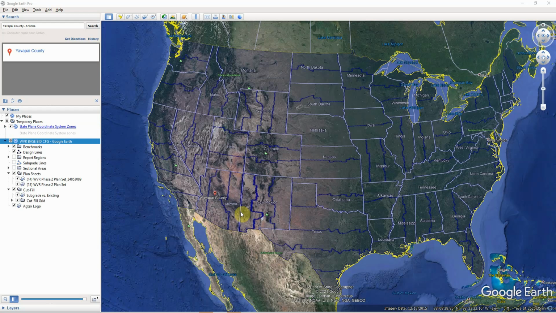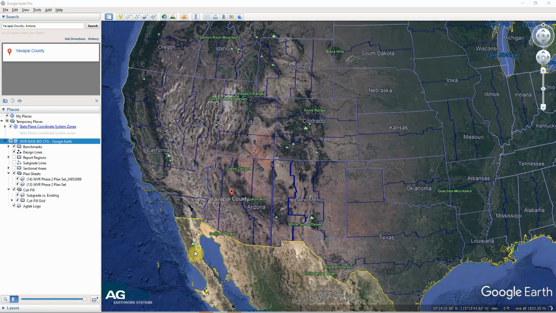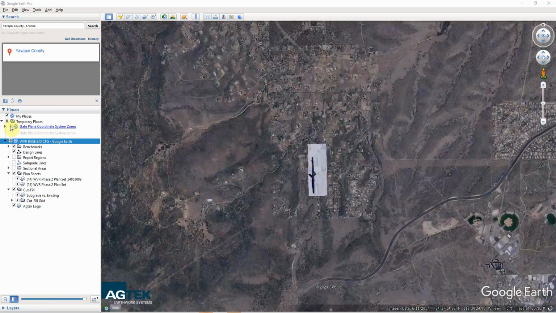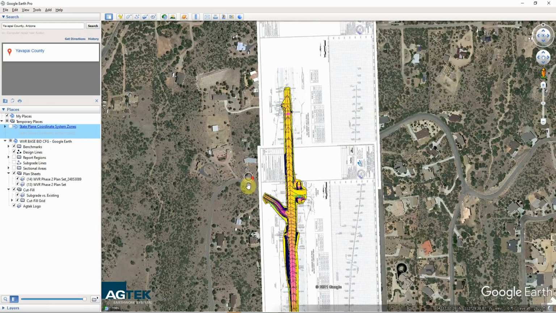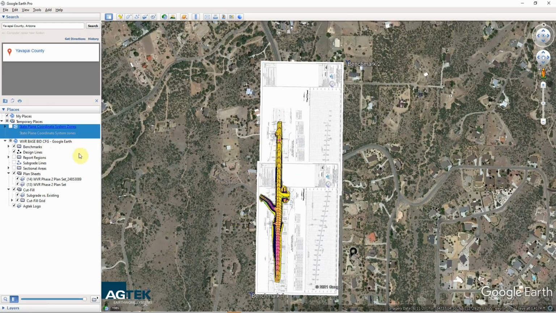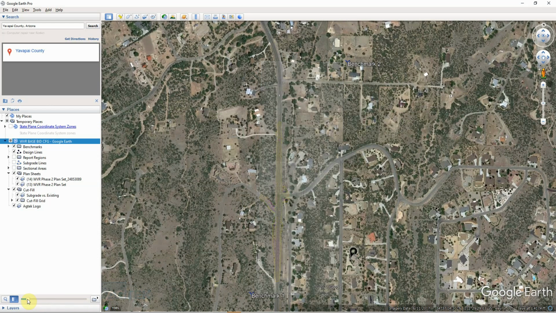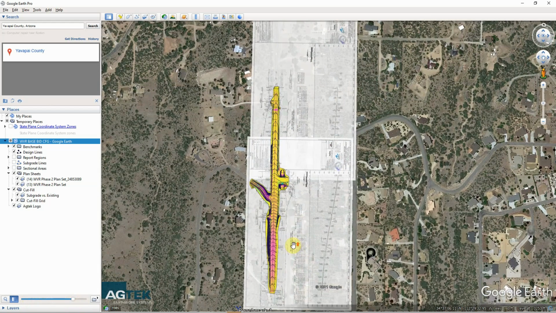It's going to think through all those settings, put me back into Google Earth, and hopefully zoom into the right spot on my project. So I can turn off this coordinate map just to get a little clearer view. There we go, it's dropped us here in Arizona. And now the first thing I like to do is click on that project name, click on this box, and hit the slider to make sure I'm lined up correctly on this road. Yep, that's looking pretty good. Both my access roads are correct.